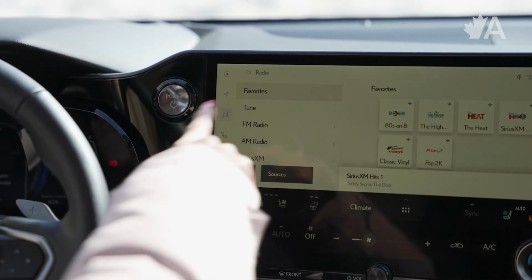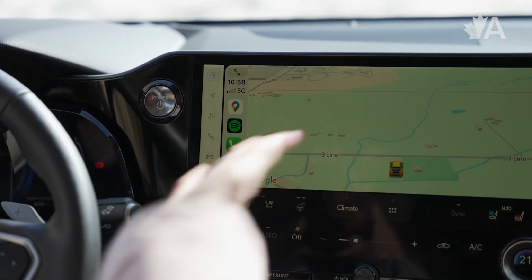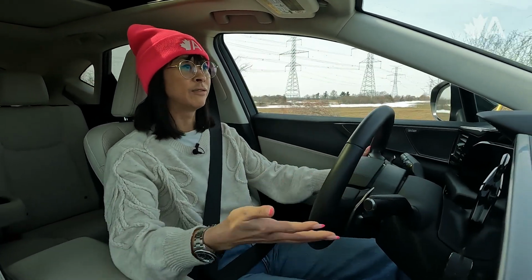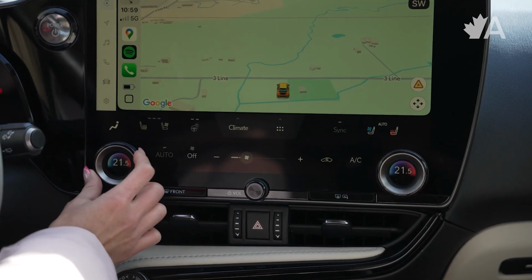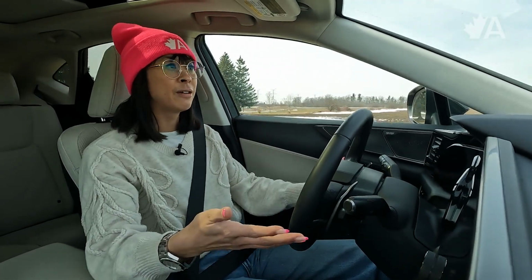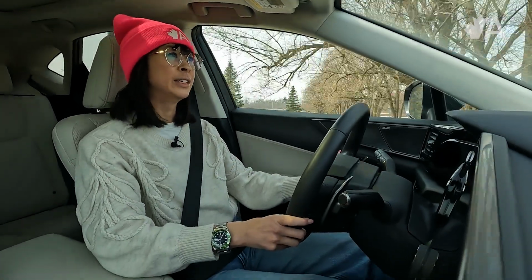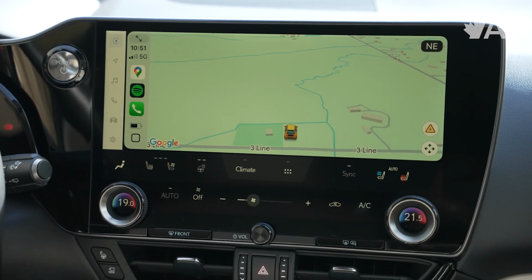The best update is that now there is a tray of shortcuts that is always visible, even when you're in Android Auto or Apple CarPlay. And that just means it's easier for you to flip between the car's different functions. It reduces the amount of tapping you need to get stuff done, and that makes it way more user-friendly. The other thing that makes it more user-friendly is that it has a couple knobs and buttons to use, but I really wish there were more hard buttons because that makes things more user-friendly. But the system itself is quite good. You know, it's pretty fast to react. Maybe some of the menus could be organized a little bit better, but in general, I really love it. It has standard Apple CarPlay and Android Auto.